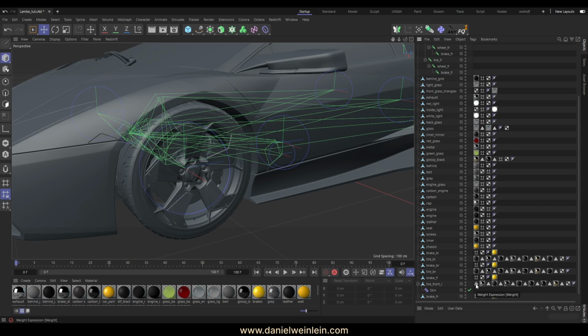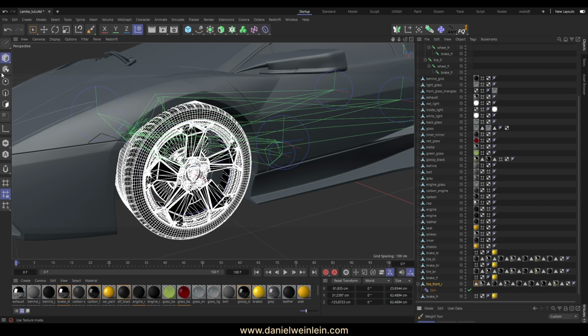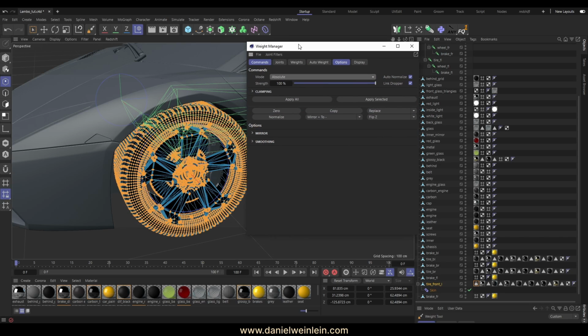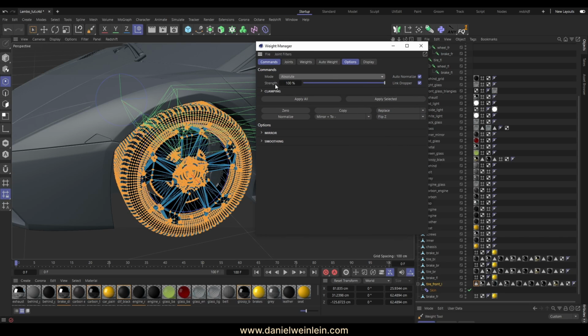And we simply double click the weights tag, and then we select all our points for the wheel. And then we jump into the weight manager, and here we choose the absolute mode, 100% strength, and we apply the selected points to the joint. Wonderful. Now we have 100% weights for all the different vertices.